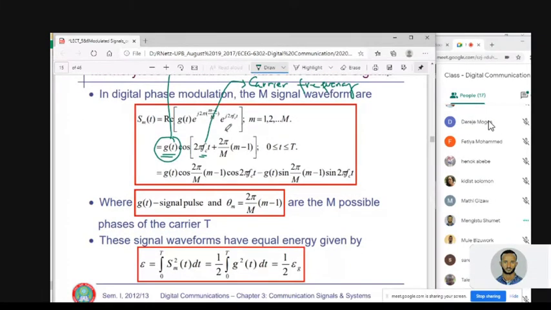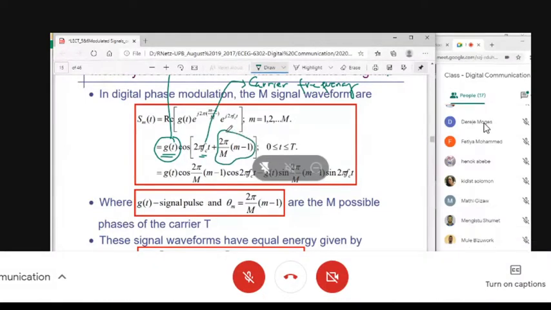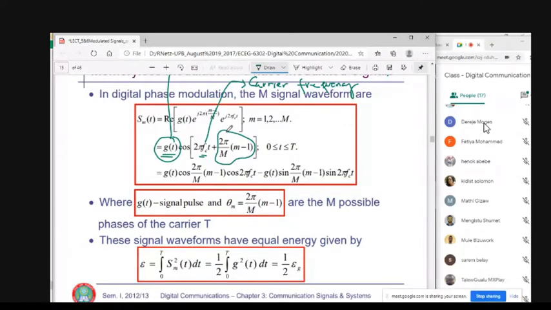And now what is more important is the phase part. The term that you see here is the phase part, which is designated here as a state. Theta_m is the phase. Now, if we explore the phase further, it's a function of two parameters. One, it's a function of capital M, which is the modulation order. And it's also a function of small m, which is a discrete number that ranges from one up to capital M, whereby capital M is the modulation order.